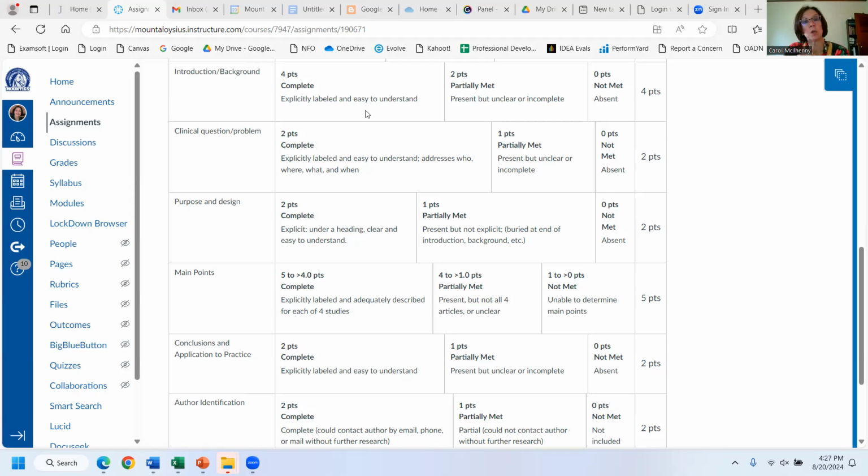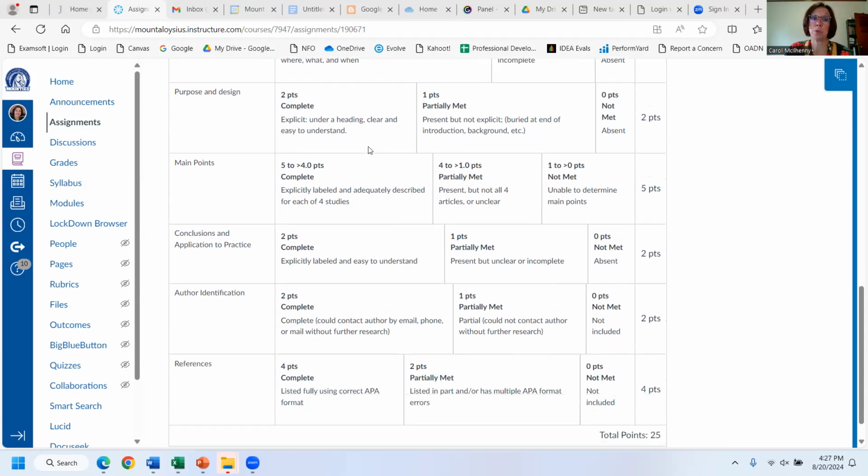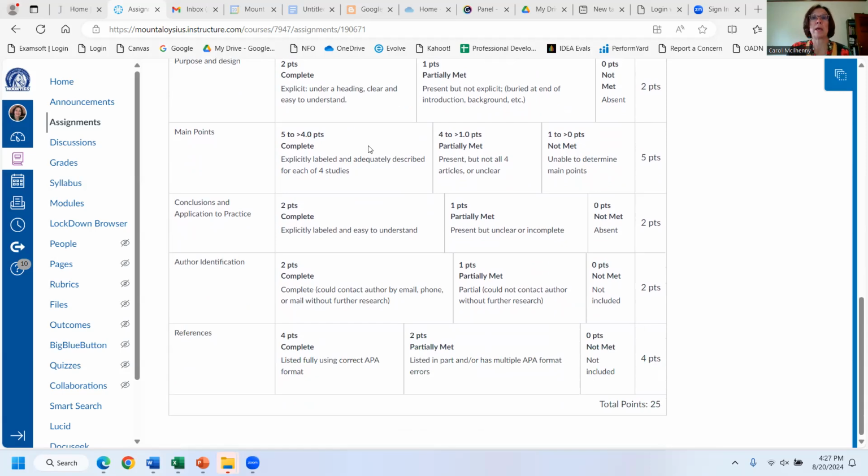People that view posters, they are not there to read a whole research article. They want short, sweet, concise information. So the more concise and the bulleted lists, these are good things to have on a poster. And then your conclusions and applications to practice. Again, this should be a bulleted list. The bulleted lists are also going to help with your white space and help increase your font size because you're not going to have that whole big paragraph there.